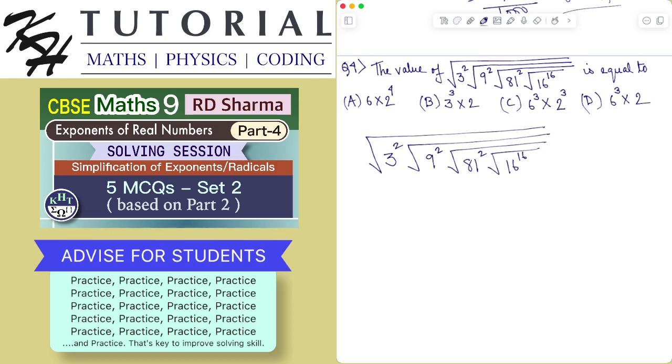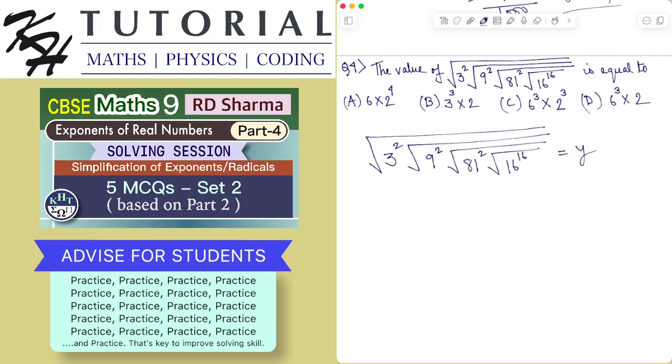Now you can simplify this problem in two ways. The one way is given in the textbook. All these problems are from the textbook of author R.D. Sharma, either from the textbook or from the MCQ problem book. One method, probably the way it is solved in the textbook, is that you consider this entire expression to be equal to y. Now eventually I have to find y. I am assuming this whole given numerical expression to be y.